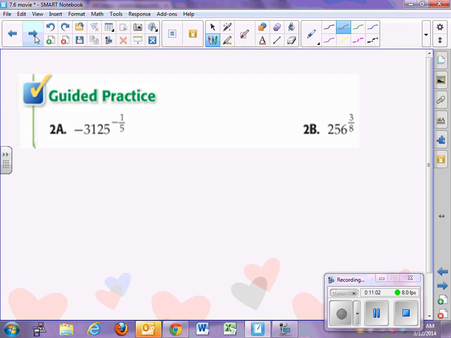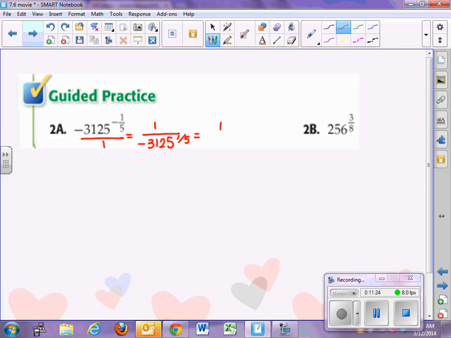This one's something people get wrong because they're really not careful. You've got to be sure of your understanding of the properties. So, remember, this is over 1. And since it's a negative exponent, I put it on the bottom with the negative sign. But I changed the exponent now to positive.